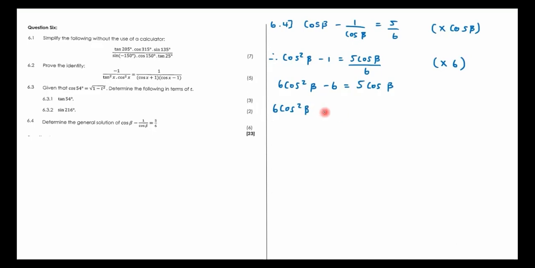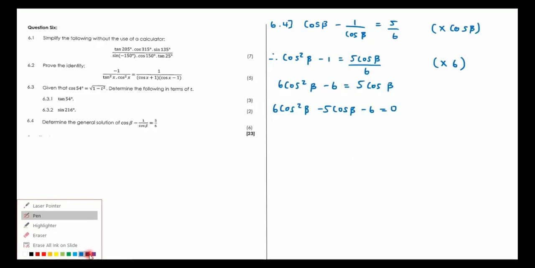So it means now I can have my trinomial set up like that. So we have that, and that equals 0. Now in my mind I'm thinking, okay, we need to find factors that can give us 5, right? The easy way to do this is that if you cannot find your factors, you can simply go straight into multiplying these two, or you just use the quadratic formula, right?